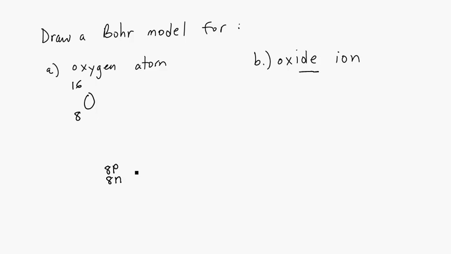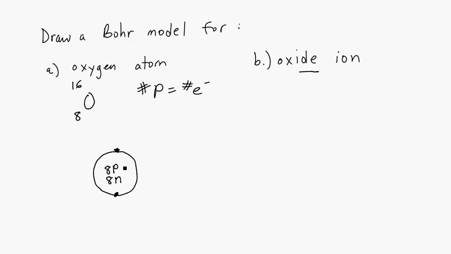So there's different ways to draw Bohr models, but usually we write the protons and neutrons in the middle. And then we write the electrons around the outside. And for an atom, the number of protons is going to be equal to the number of electrons. The atoms are electrically neutral, so all the positive charges have to equal the negative charges. And the way we draw it is we put 2 electrons in the first energy level, or shell.